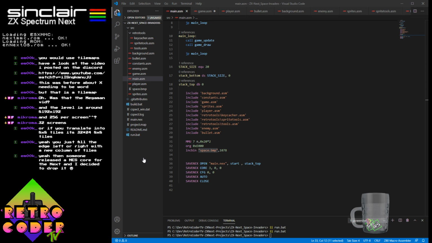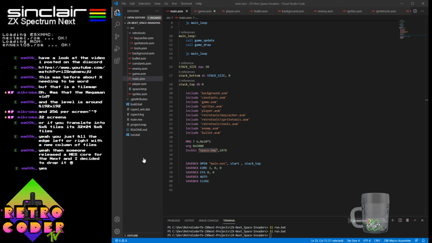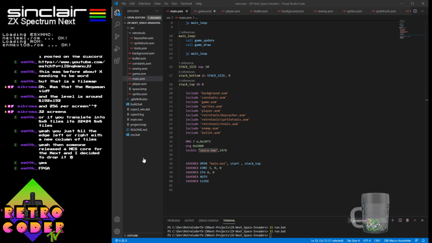Did they really? That's amazing, man. A NES core. So it thinks it's a NES, basically. Is that right? Does it run off the same technology as the RetroArch kind of stuff then? Wow. Cool, cool. I knew it was running on FPGA, but I didn't think it could just do that.